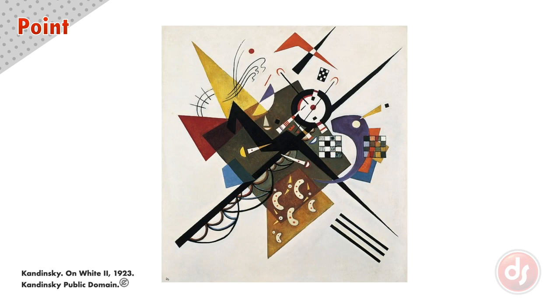The artist Kandinsky wrote that a point is the proto element in art and the most concise form. He said it is ideally a small circle, but could in fact be any geometric shape. He conceptualized the point as an element that was not in motion, but drew the eye with intensity. He often used points in his work to emphasize different areas of space in his designs.